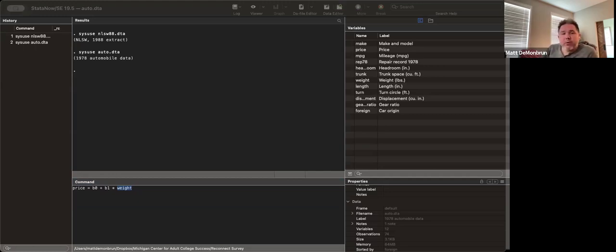So let's talk about real quick how to do this in Stata, right? So we've got our Stata loaded up. I want to point out a couple of things. You can obviously pull in your own data files if you'd like to, and do your own statistical analyses. But Stata comes with a number of what we call system data files, or data files that are publicly useful or perhaps have been created by Stata to use in the Stata environment so that you don't have to download and import something. And you can always use these.